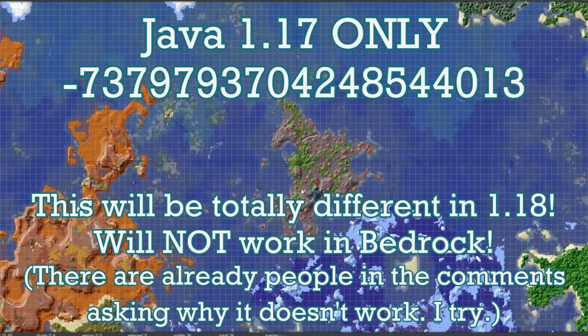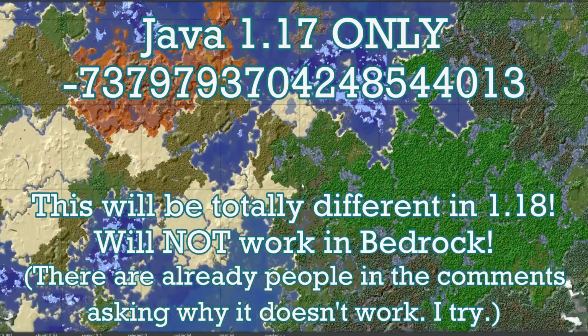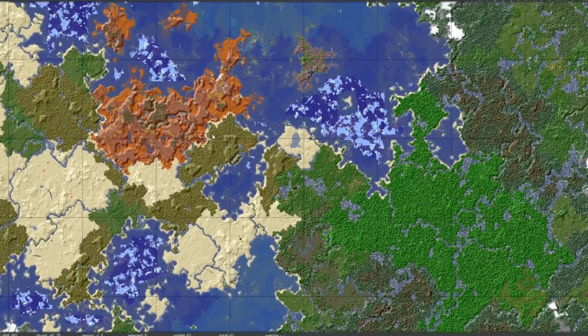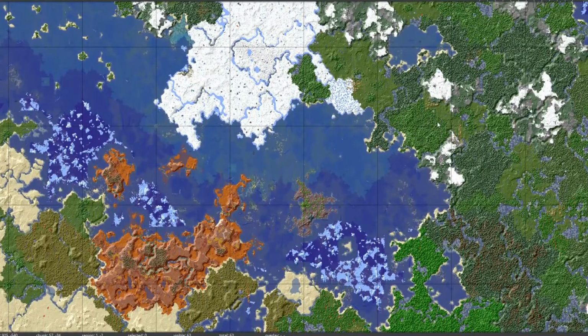That is a Java only seed for 117, as I mentioned. But yeah, let's take a good look at the map. We can see there's bamboo and jungle off to the southeast, with the tall tree, mega taiga, and swamp a little bit further to the south. And then dark oak forest and savanna directly south, with Mesa to the west. And then you have regular forest and flower forest up here to the northeast. And then ice spikes directly north, with the mushroom island right here in the middle.